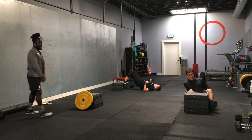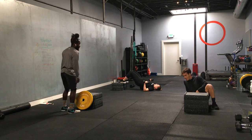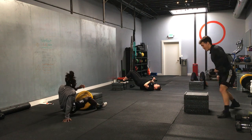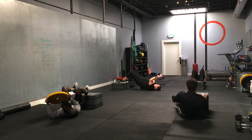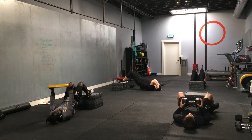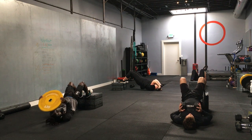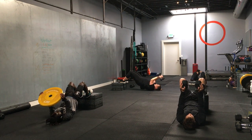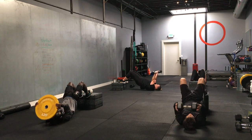There's no changing here unless you wanna go one arm at a time, alternating. Other than that, here we go. 3, 2, elevate those feet, push your hips off the ground, and go. So keep those hands close together when you're doing those skull crushers. So if you're just learning how to do this, drop down to one dumbbell. Drop down to one dumbbell and think about keeping your elbows pointed straight in front of you.